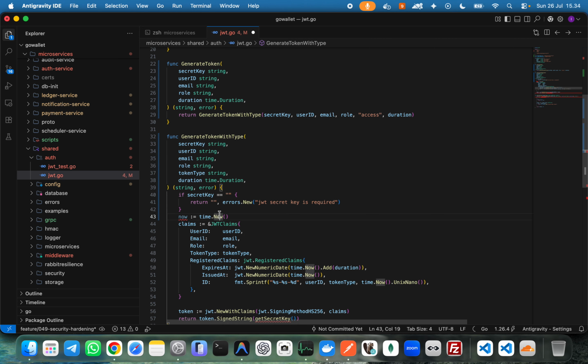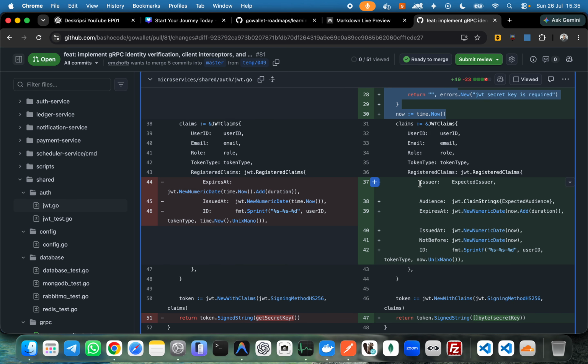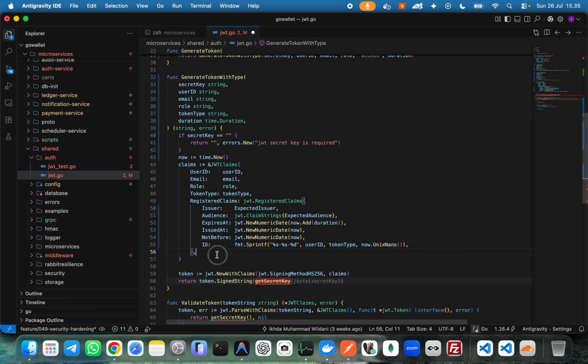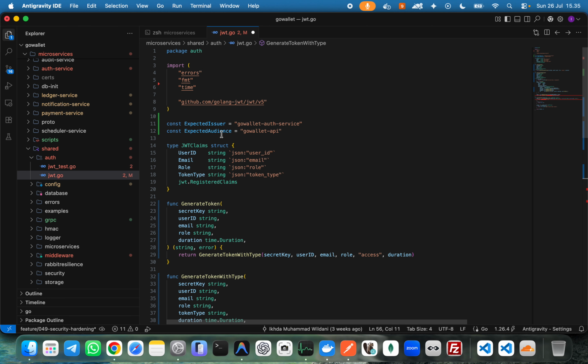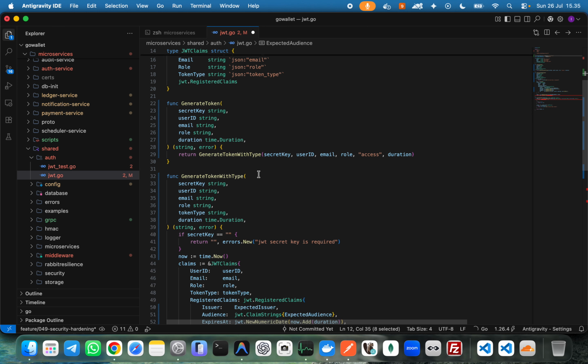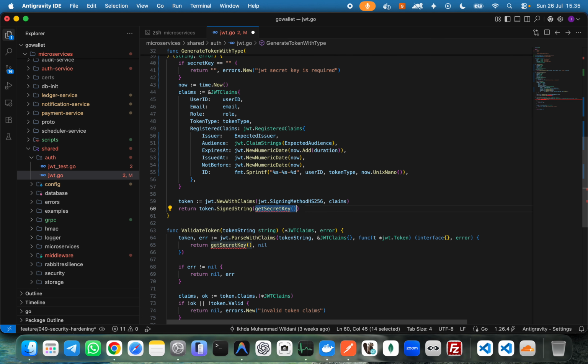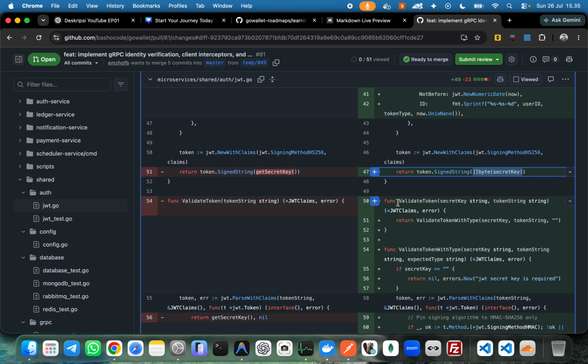Okay, and then after that we add insert registered claim to be here with the issuer, audience. So issuer is this one, GoWallet auth service, and audience is GoWallet API. Then just doing something like this, change to here byte secret key, yeah, this one should be fine.